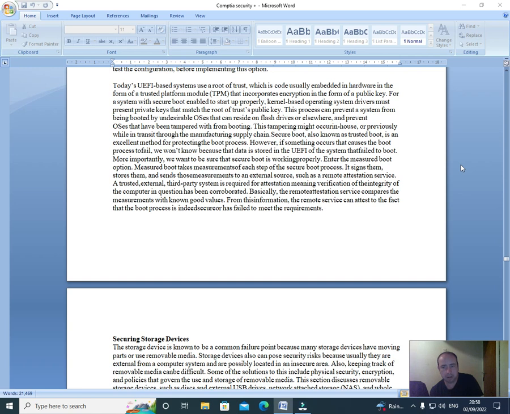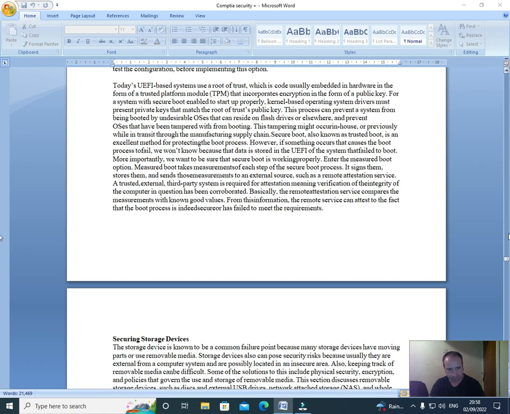Enter the measured boot option. Measured boot takes measurements of each step of the secure boot process. It signs them, stores them, and sends those measurements to an external source such as a remote attestation service.